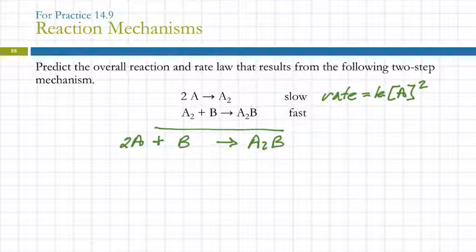Do we need to substitute stuff in and get rid of something and look at equilibrium constants? Nope. This is the rate law predicted by the slow step. The slow step here is first. We don't care what comes after it. So this is the predicted rate law for this overall reaction. So what's the order for B? 0. It apparently doesn't depend on the concentration of B, just on the concentration of A. But it's second order for A. Any questions?